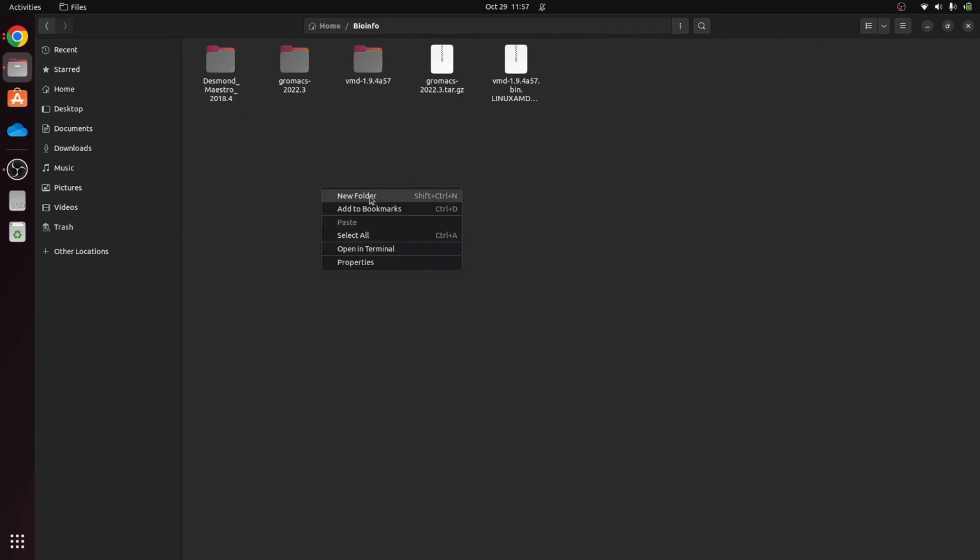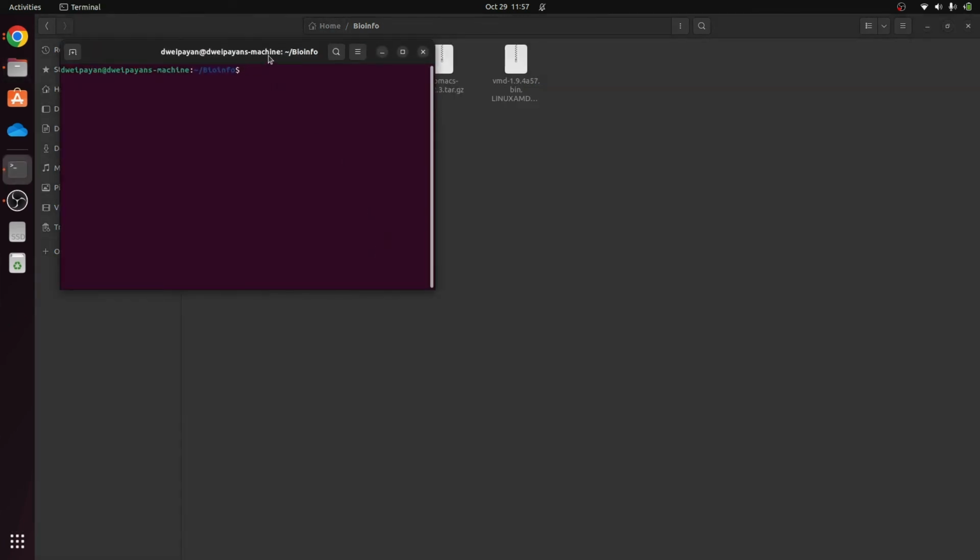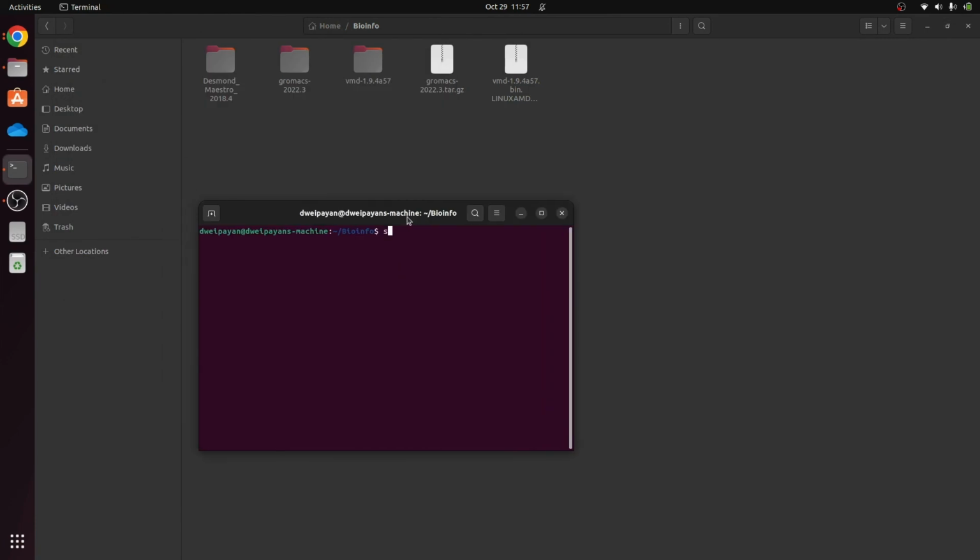So you just open the terminal again over here. Again you can type sudo, give a space, rm -rf GROMACS, give a space. So this command will remove only GROMACS, which is this folder.